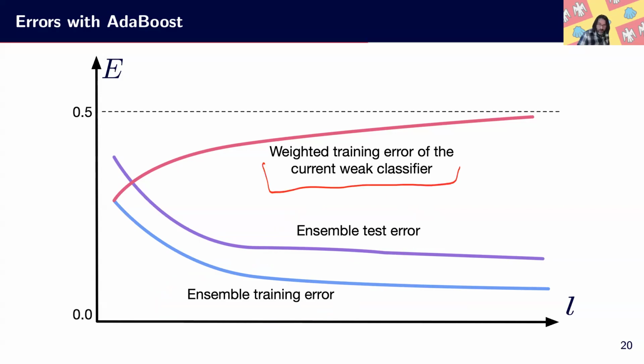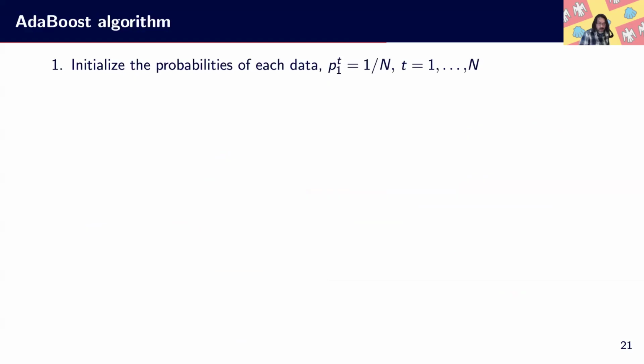But the thing to look at is that the individual weak classifiers are increasing in terms of error because they are trained more and more on the hard samples. That makes sense. We increase the sampling weight for the hard samples, so they appear more frequently, and that makes the error higher because we weight these samples more in the computation. So AdaBoost looks like that.